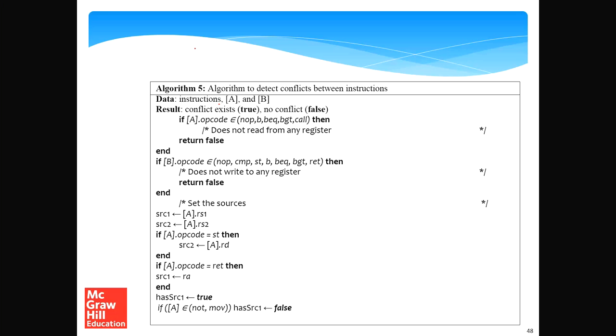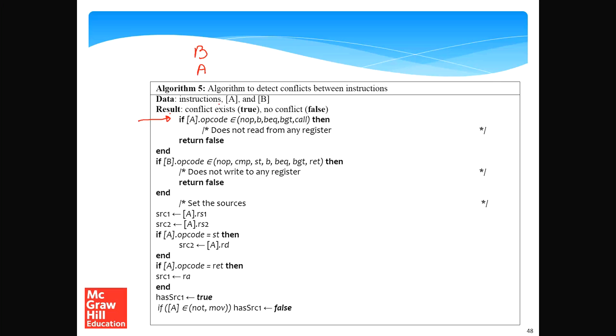So let's go here. Instruction B comes first and instruction A comes later. So the result is, if a conflict exists, if there's a read after write kind of dependence, then we return true, otherwise we return false. So let's start. If A dot opcode means if A's opcode is, so this is the first line. I'll just correct it in the slides, should be indented here.